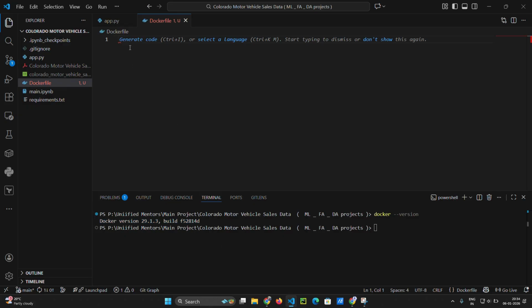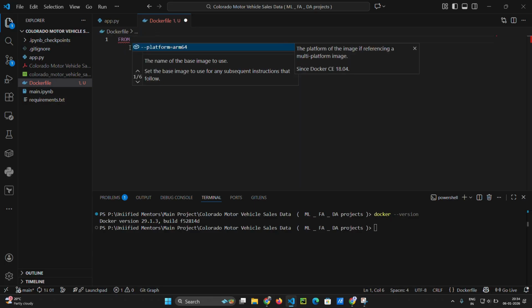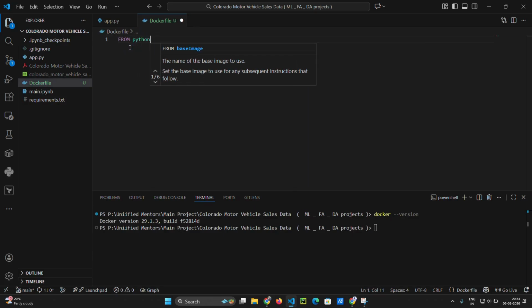So after this you have to write the code to create the image of this project. I'm using Python here, so I'll type FROM python 3.8-slim.